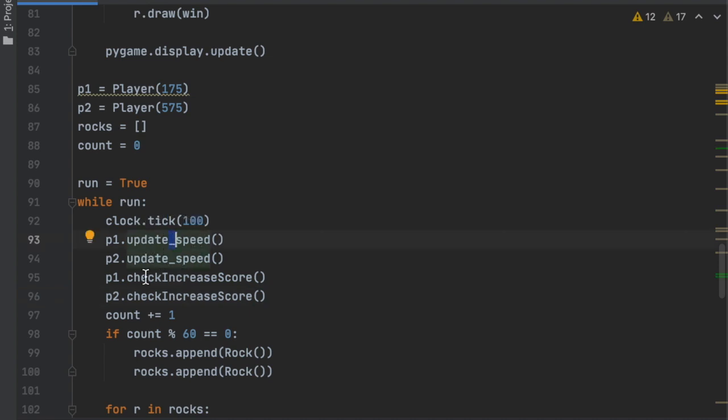Sorry for using different notation. I'm kind of used to Java's camel case notation, but sometimes I remember that Python has like the underscores and everything's lowercase. I know it's a little bit ugly, but it still works, and that is all that really matters at the end of the day.